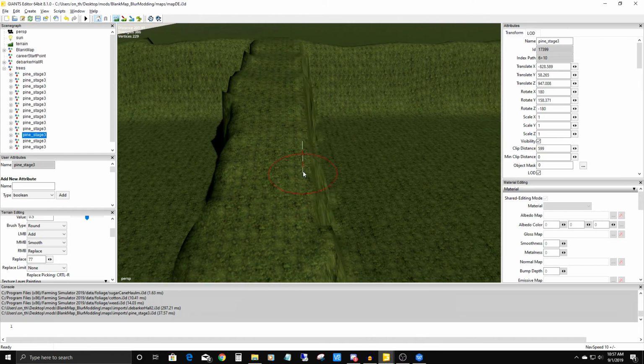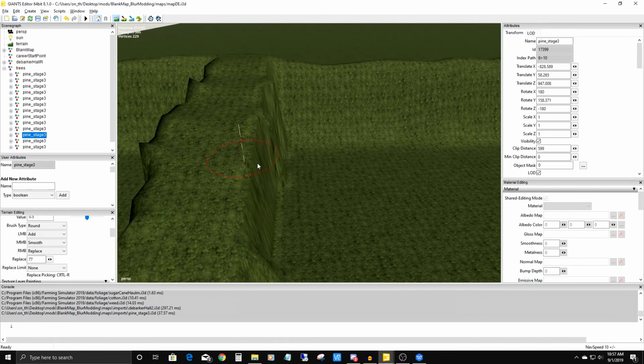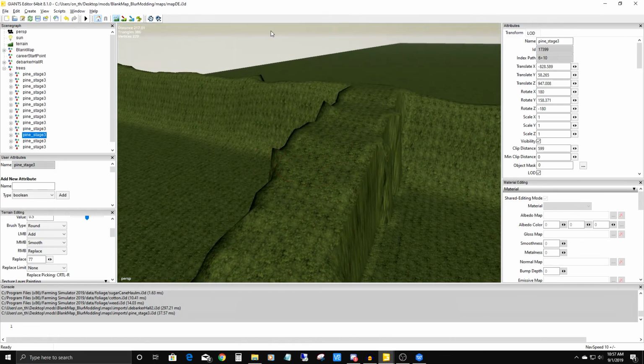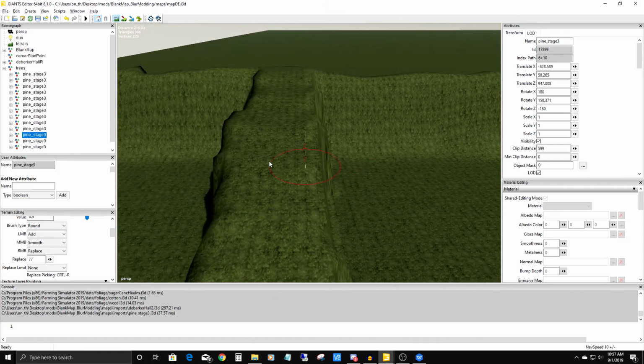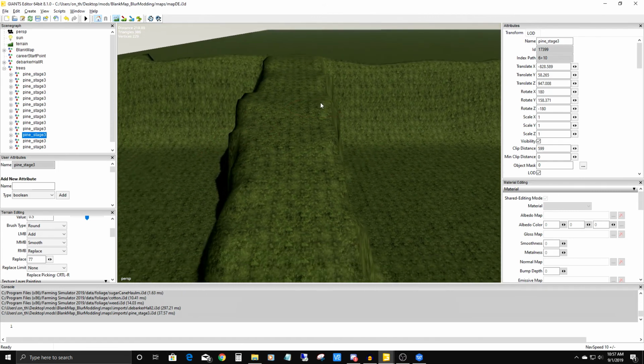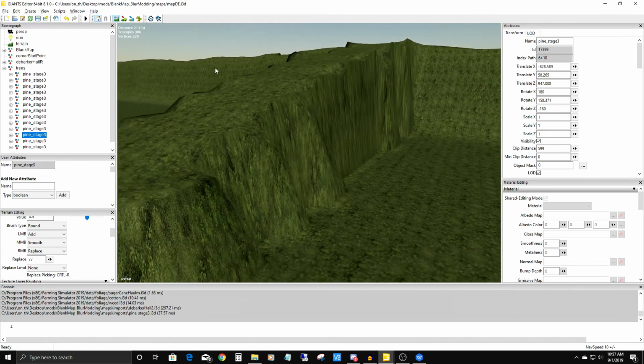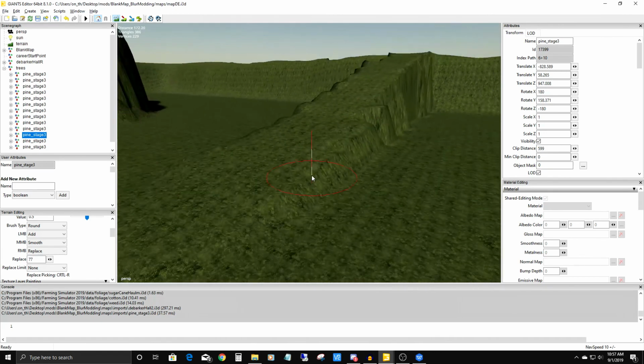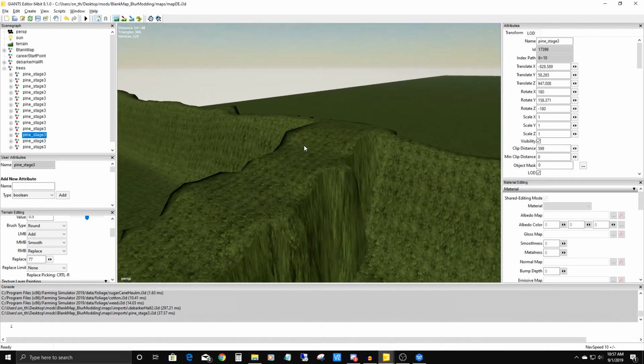If you get too close to the edge, it'll do some weird stuff, especially if, say, we had big cliff sides that came up the sides right here, and you see these little spikes. You can bump those a little bit. You have to be a little bit careful, because it'll start to take away the sides of your road. But you can see we made a pretty nice little smooth ramp, or road, to go up the side of this thing here.